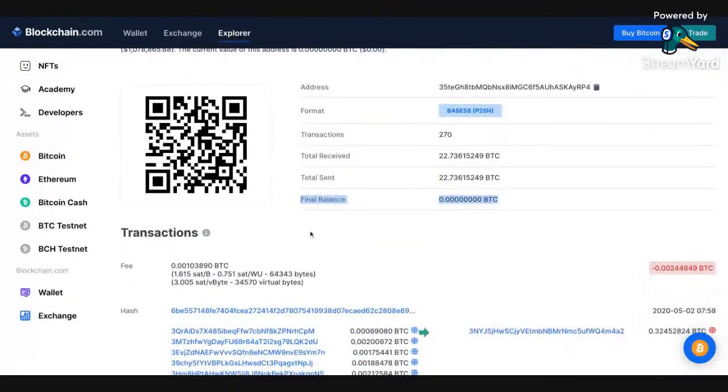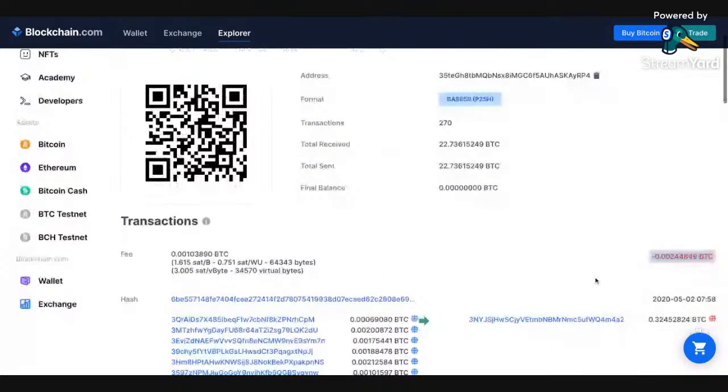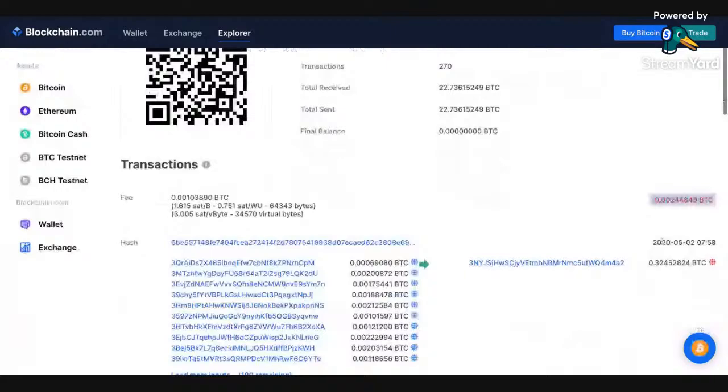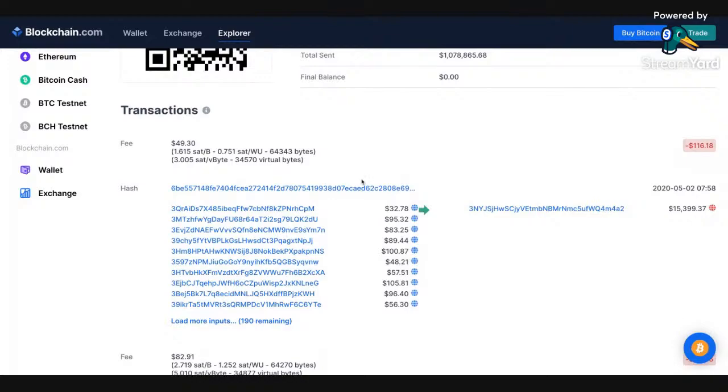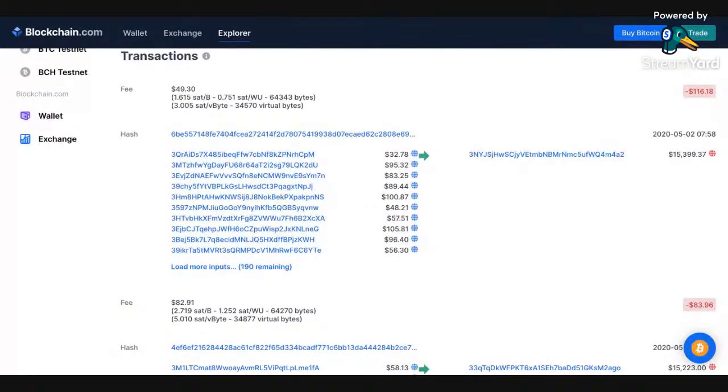So you can see the number of the transactions in details. You can get all details. For instance, this transaction was done on, I think the last time I used this address was in May of 2020. So as at May 2020, if you tap on the BTC sign, you can get the dollar equivalent as at that time, not today's value. So as at 2nd May 2020, a fee of $49. This is the total. This is the block. Exactly. This is a practical example of what I'm talking about.